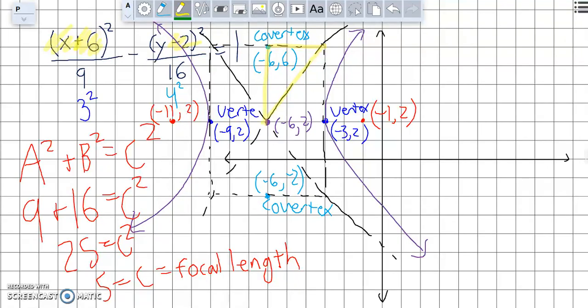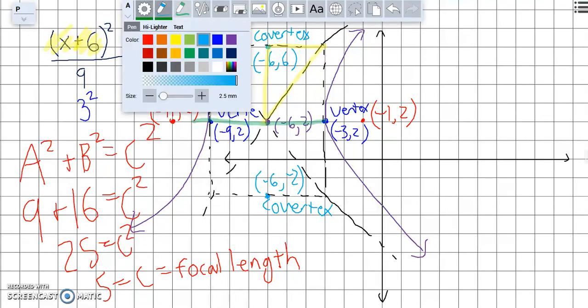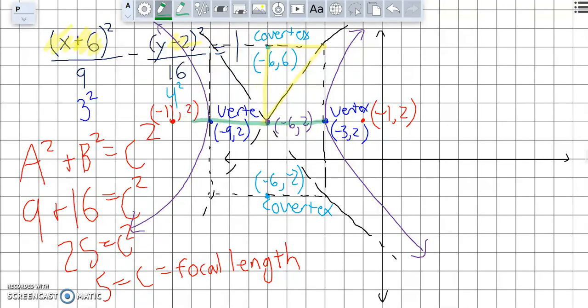I'll make another video all about how to find the asymptote. I do have other names to throw down for you, just because I'm trying to really overwhelm you. This is the transverse axis. And the other one, the one going in this direction, that is the conjugate axis.